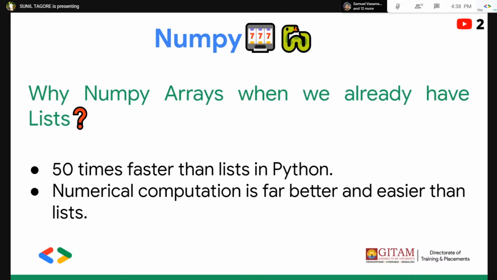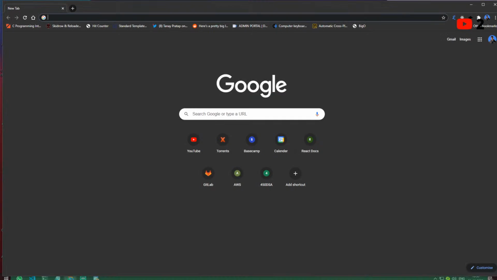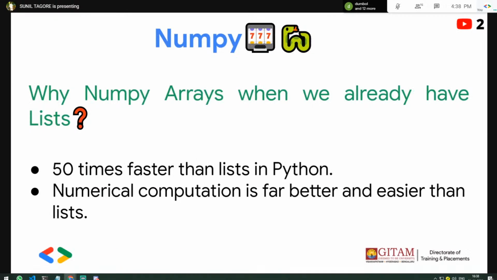You may have another doubt: if NumPy is written in Python and lists are also written in Python, and you know that Python is slower in execution than C, C++, and Java, then why is NumPy preferred? That's because even though some parts of NumPy are written in Python, most of the parts, like its computation and execution, are written in C and C++, and that gives the speed and faster execution in NumPy. Okay, now let's jump into the notepad and see some cool features.